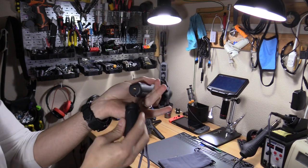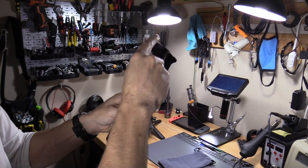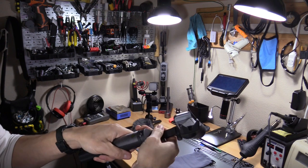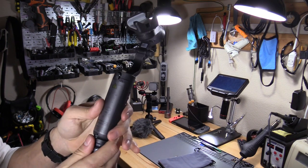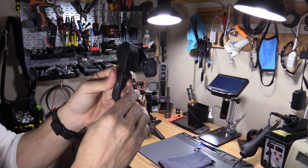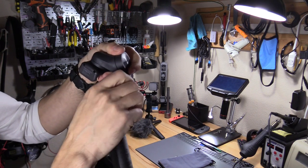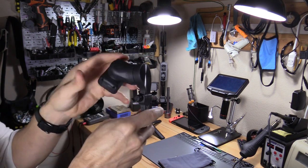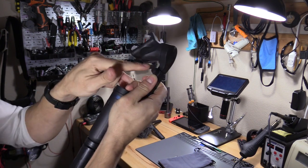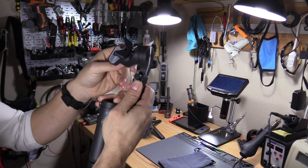All right, so let's go ahead and just connect that. And you want to open it up. When you first get it, it's going to be locked, so it's in a lock position right here. You want to unlock it just by moving it over. And then this one, here's a lock right here. You want to lift it all the way up and then lock that in. And make sure this is unlocked too. So there's 3 locks, 1, 2, and then right here, 3. And you just twist that to unlock it.